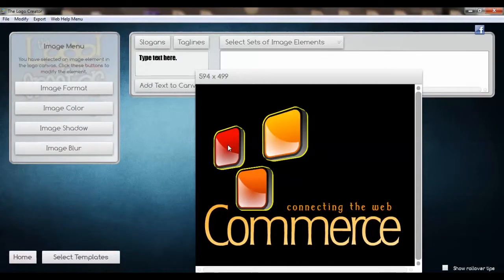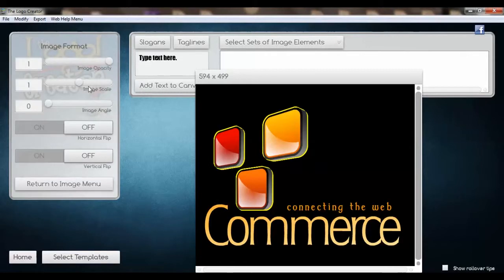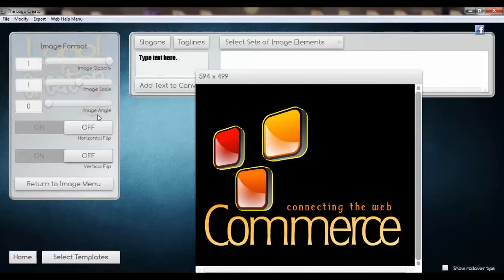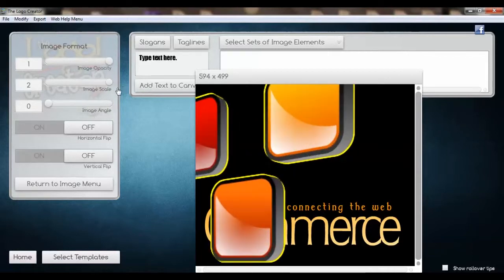You just click on the item. You see I just clicked on that right there, and then you go to format image, and you can change the opacity. I can't say that. You can make it opaque, full blown, see it perfectly, or make it a little lighter. I use that for some video stuff when I'm doing hotkeys on my videos sometimes, not very often. You can change the size, smaller, bigger.